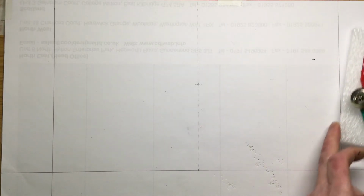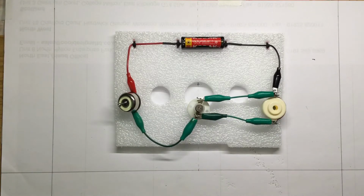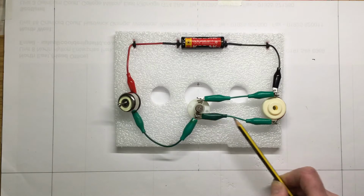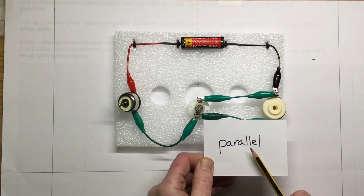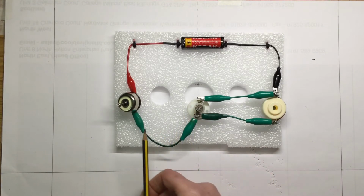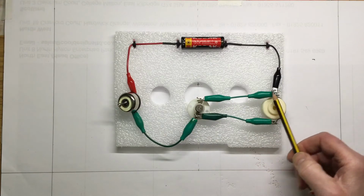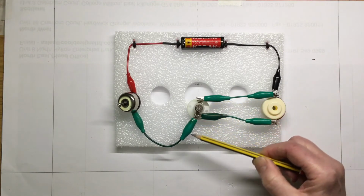So there's got to be an alternative, and of course the wires can be moved from one place to another, and by rearranging them we've come up with this, which looks rather complex compared to our simple series circuit. But what it's done is create a divide. These connections here, you can see why the word parallel might be used to describe them, sort of lined up, but such that the electricity from the battery can actually flow through the bulb, and by taking this path it isn't interfered with in any way by what's happening to the buzzer.